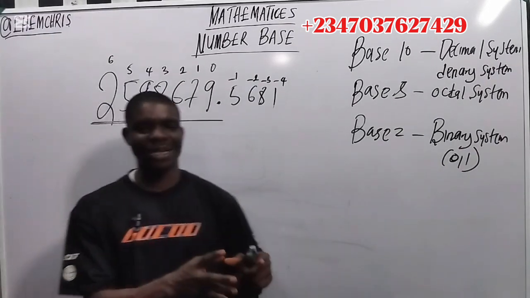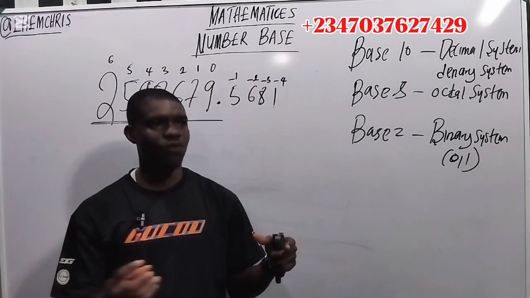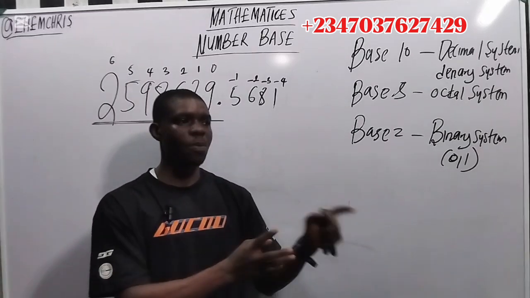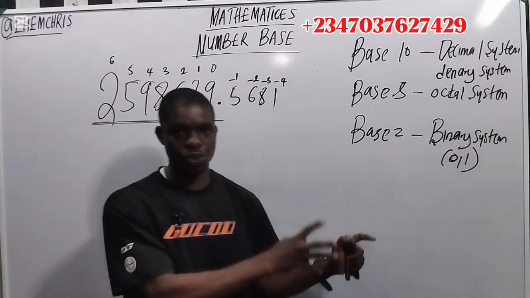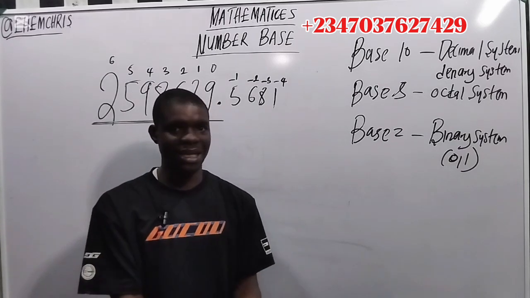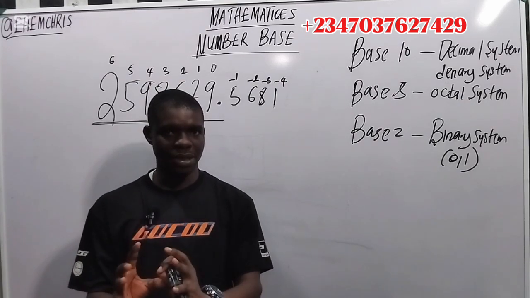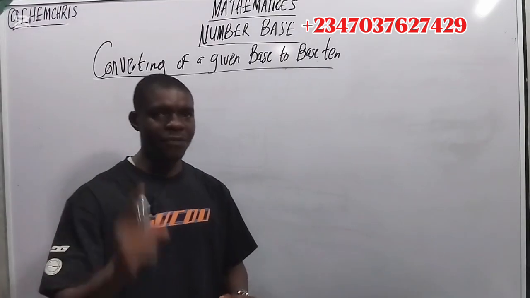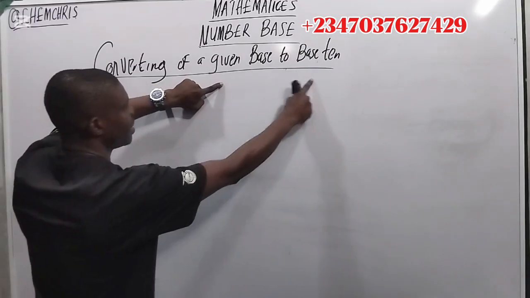Let's move forward. Converting any number system or any number base to base 10. How do you convert a number in any base to base 10? Probably a number from base 2, base 3, base 4, base 8, to base 10. How do you do that? That is one thing you need to look at. The first one to look at in this video is converting a given number to base 10.